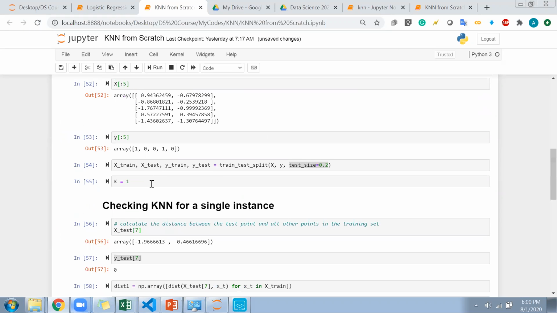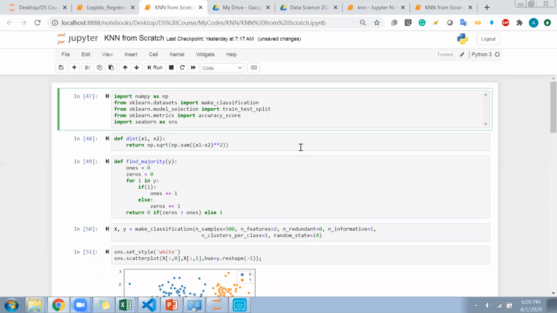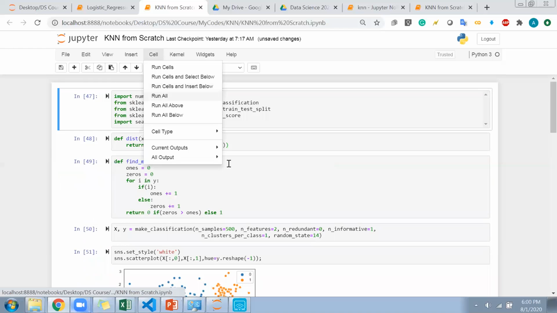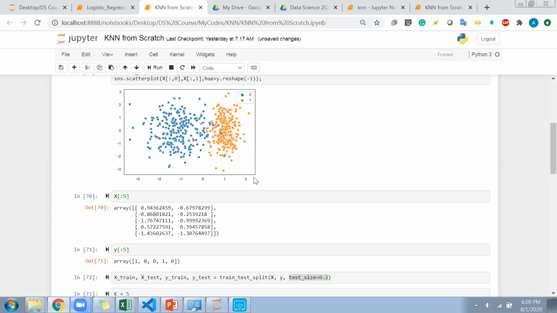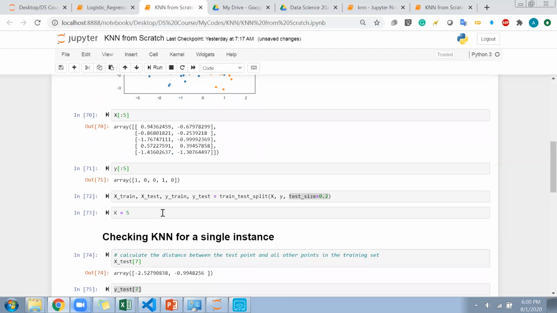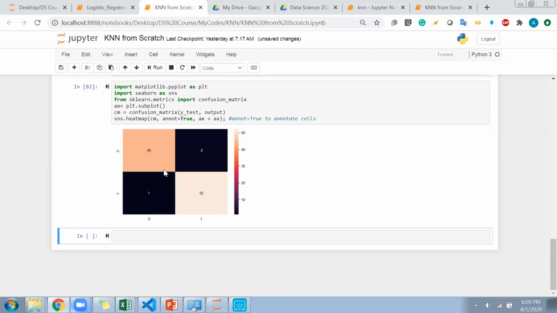The accuracy should decrease, but in this case it is not decreasing. Not a problem. Let's see for k equal to 5. Yeah, for k equal to 5 it is giving me much better results. I was taking k very large, k was 50, so that was giving me bad results. So you can see that k equal to 5 is giving much better results.